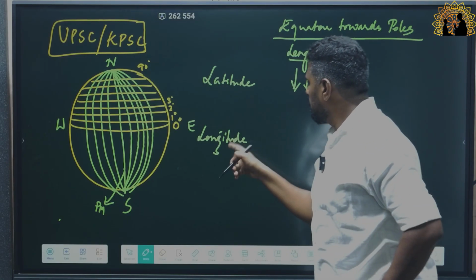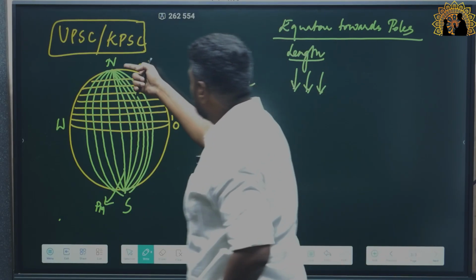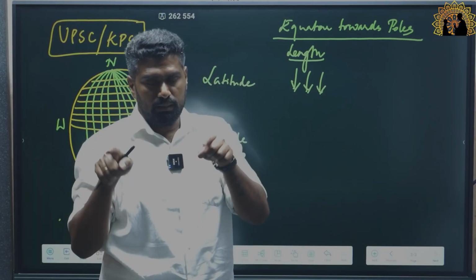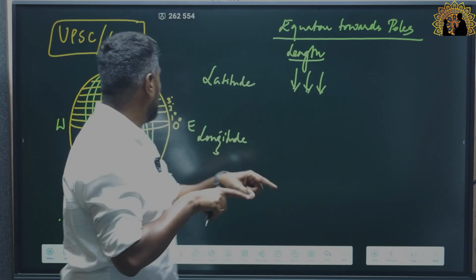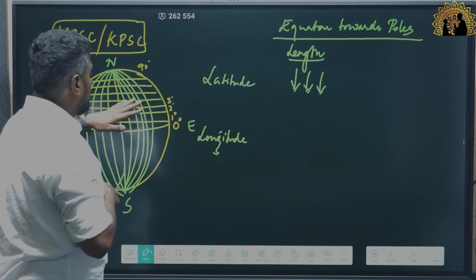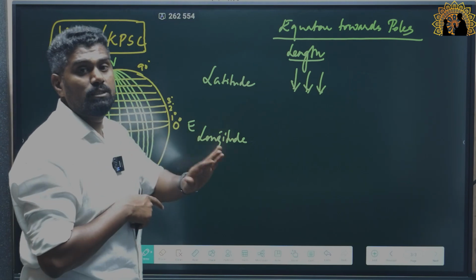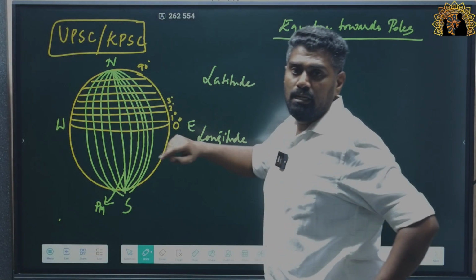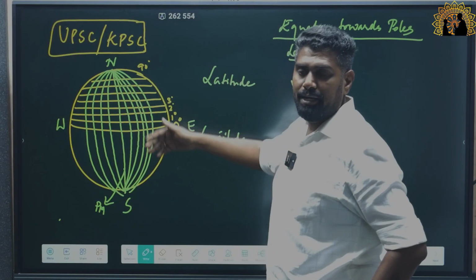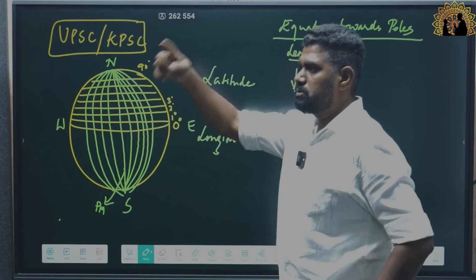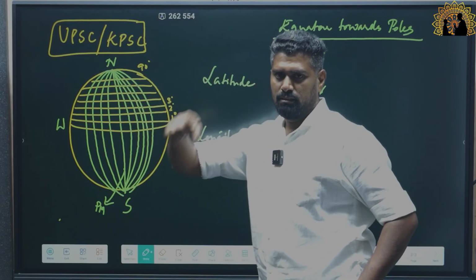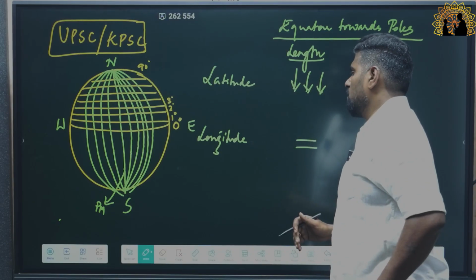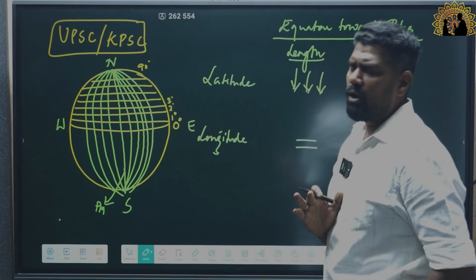On the other hand, look at the longitudes. Longitudes are running from north to south. Since it is also a circumferential fashion, but unlike the latitudes which are parallel, the length of the longitudes is going to remain the same. That is not going to change. Even if I take the 1 degree or 2 degree longitude, it runs from north to south, so it is not changing at all. So the length of the longitudes doesn't change even as you go from the equator to the poles.